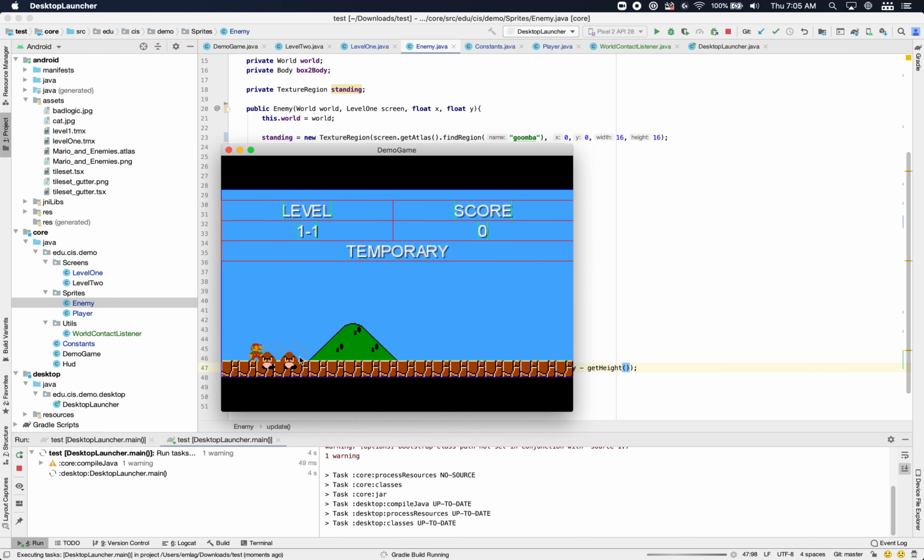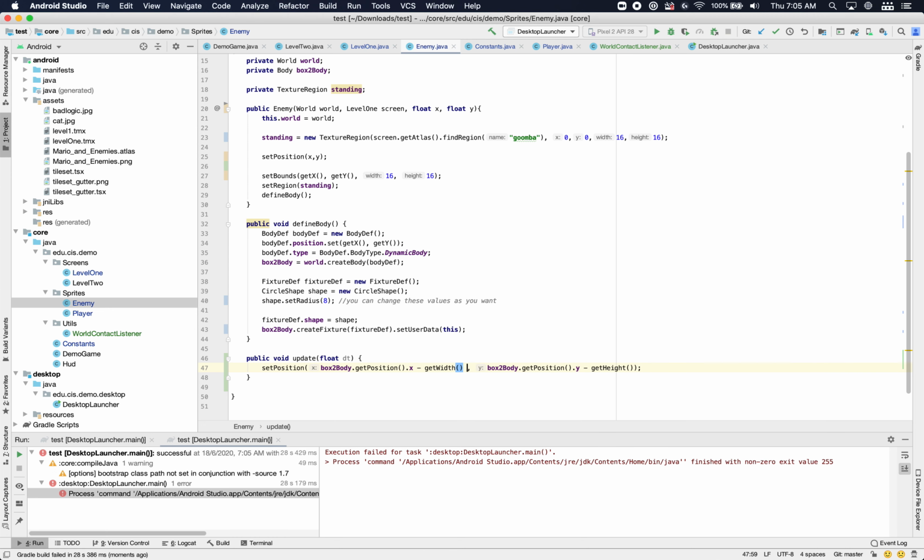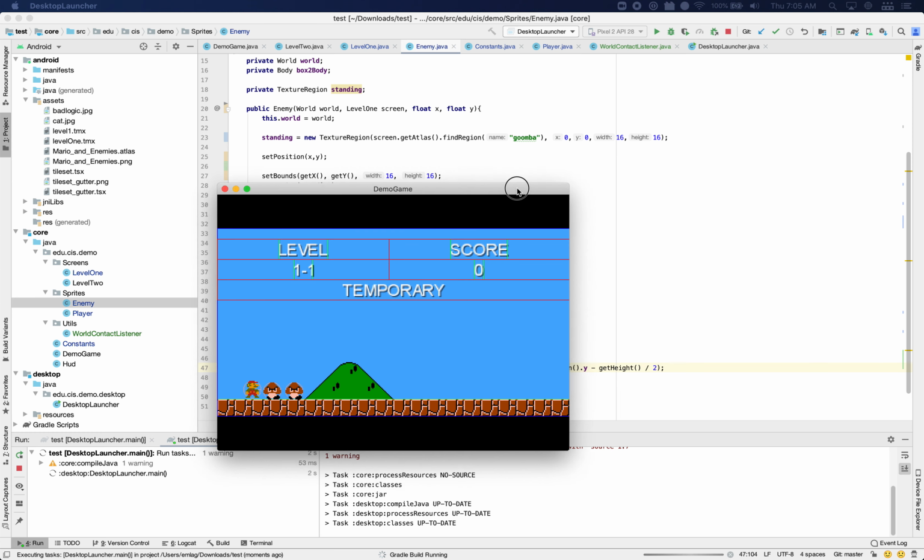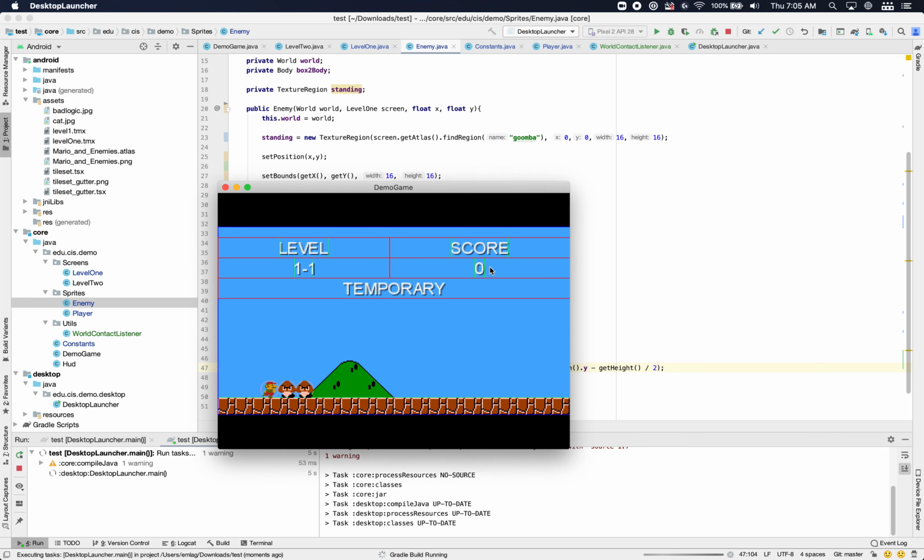So now that we subtracted the width and height, now what's happening is that we went down the amount of width, we went right the amount of, or left the amount of height, and we went way too much. So we actually want to go half the amount of width, half the amount of height, so that we go from this corner to this corner as opposed to this corner all the way down here. So we're going to divide the width by 2, and we're going to divide the height by 2, and that should show our Goombas right inside the circle, and then our Goombas will be able to move along pretty nicely.